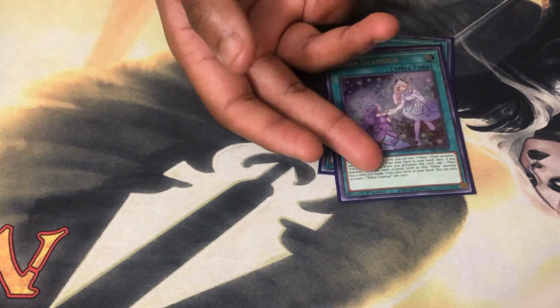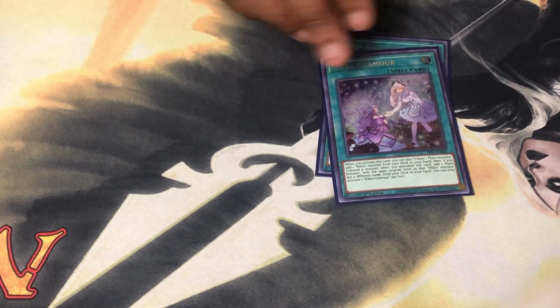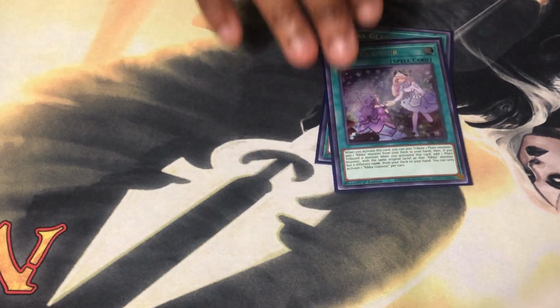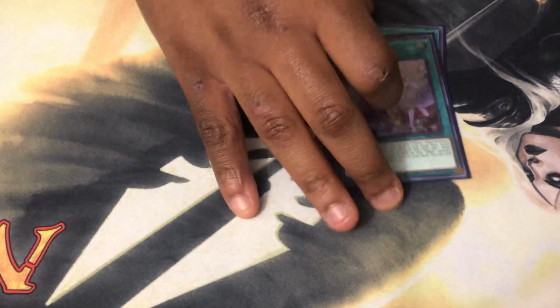I probably wouldn't use the other effect because you have to be specifically grabbing another level 8. It would be a little bit different if you could grab a 6 and an 8, that'll be a lot different. It'll give you more of a combo, but I would probably just not use the tribute effect. If you really want a little bit of extra resources, you can.